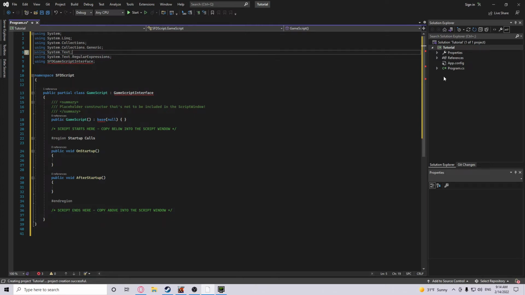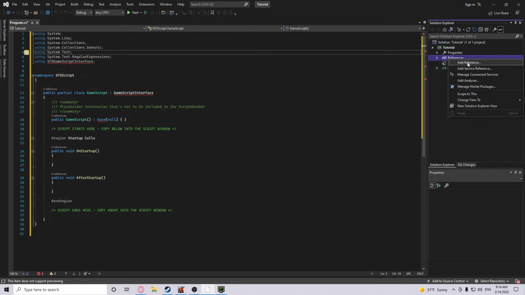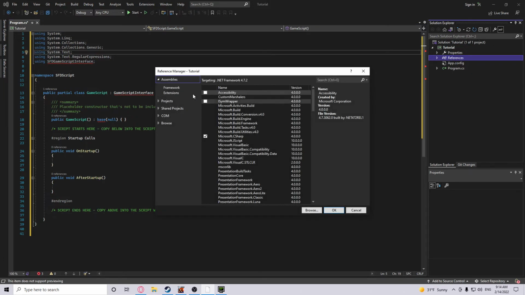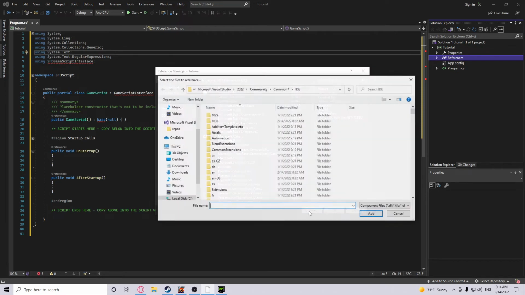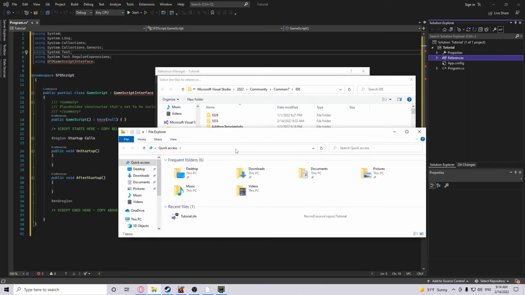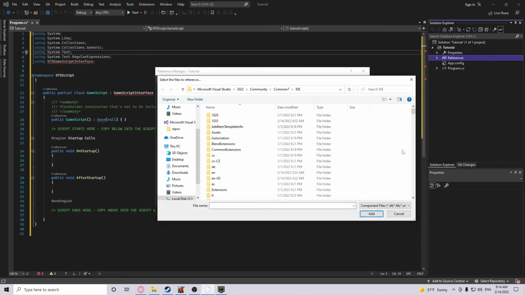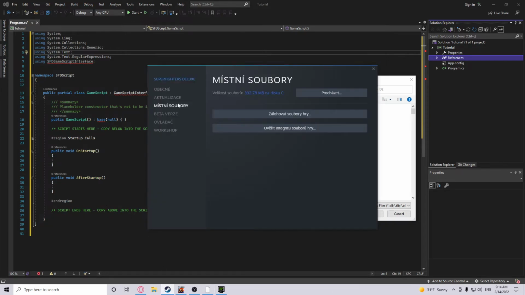So to solve this, you go here in references, right click, say add reference, hit browse, and here you will need to find your Steam folder of SuperFighters Deluxe.